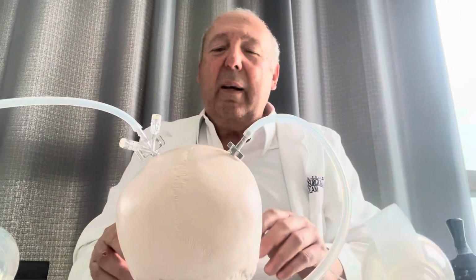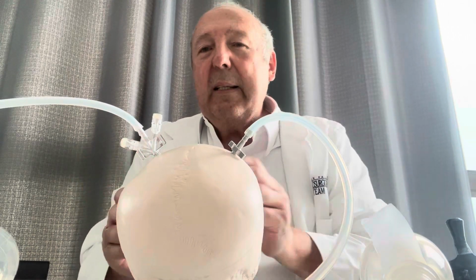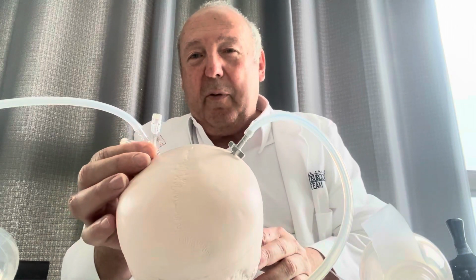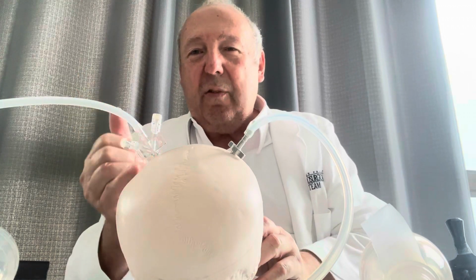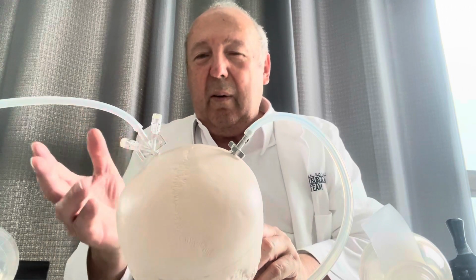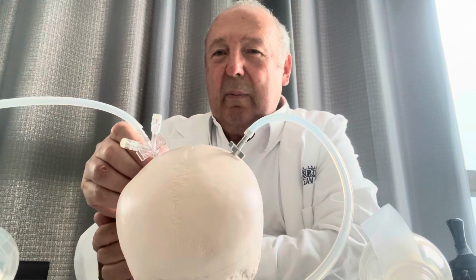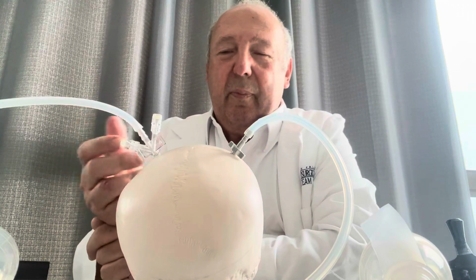So my conclusion, therefore, is that the NASP, this newer device, addressed the pitfalls of the SEPS. It has better fixation to the skull. It is transparent. It allows injection of thrombolytic agents or anticoagulants to prevent clotting. Allows aspiration of the subdural space and irrigation of the system if elected to be done.